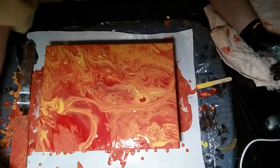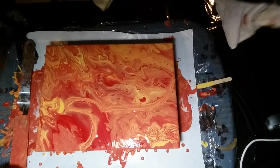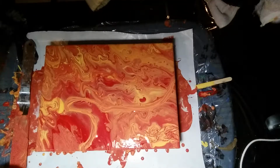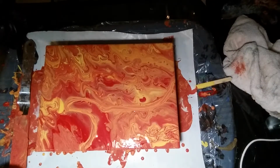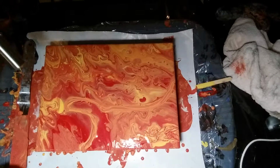I don't think that helped it. I think this is just a disaster. But somebody that likes orange and red and yellow may like it. No telling. Let's see if I can torch this without cooking it this time.